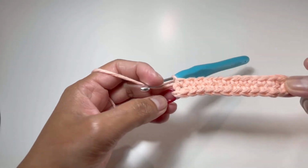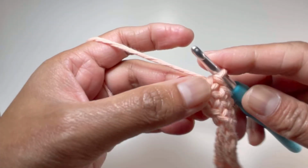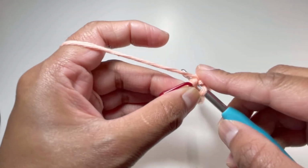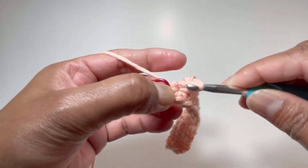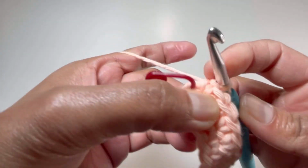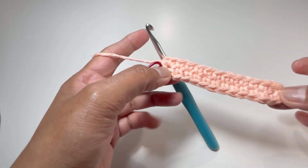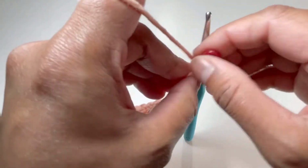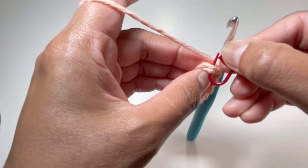And here it is. I have my 27 single crochets here, and now at the end I'm gonna insert my hook one more time into that same space, and we'll grab the yarn and make my 28th single crochet. So here it is. I have my 28 single crochets, and now I'm going to take out my stitch marker.